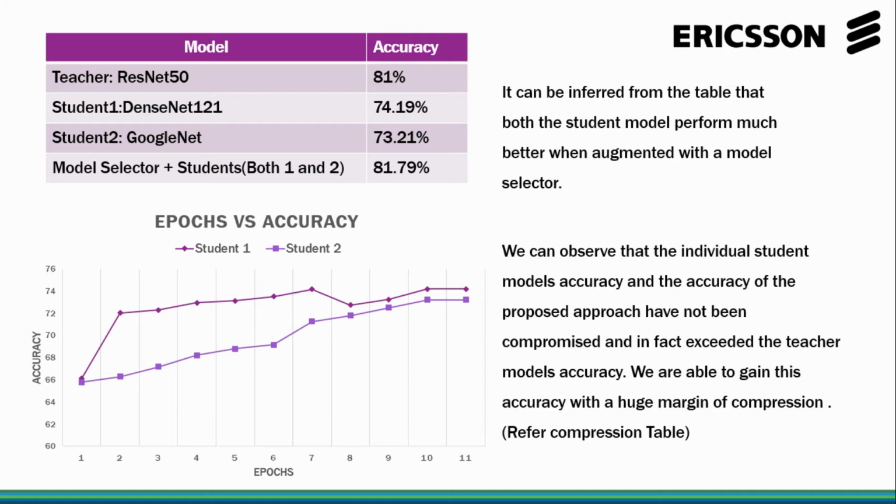conclusion. Another thing that we observe is, why did we stop with 11 or 12 epochs? We found that the accuracy of both the student models was increasing as the number of epochs was increasing. But as soon as we reached around 10 to 11 epochs, the accuracy started hitting a plateau. So we stopped there, and from there we continued our research. As the number of epochs increases, we have a trade-off also. Though the number of epochs increases, we don't get a linear increase in the accuracy. We found this with an empirical study.